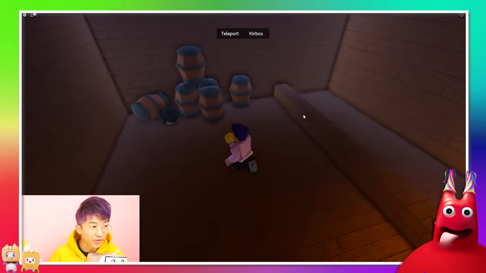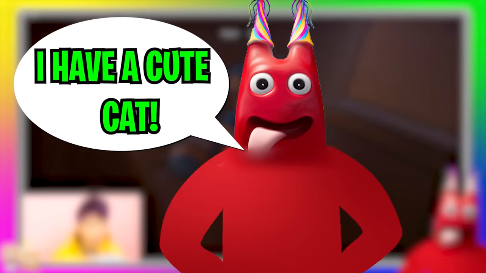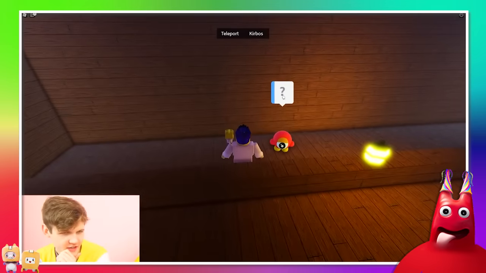Right. Uh-oh, there's another quest. There's a Kerbo here, though. Do you have a pet, Banban? I have a cute cat. No, it's not. It's a trick. That doesn't count? No, it doesn't.